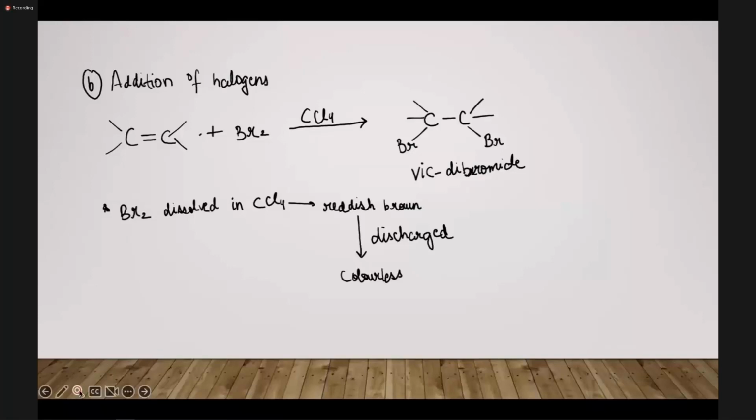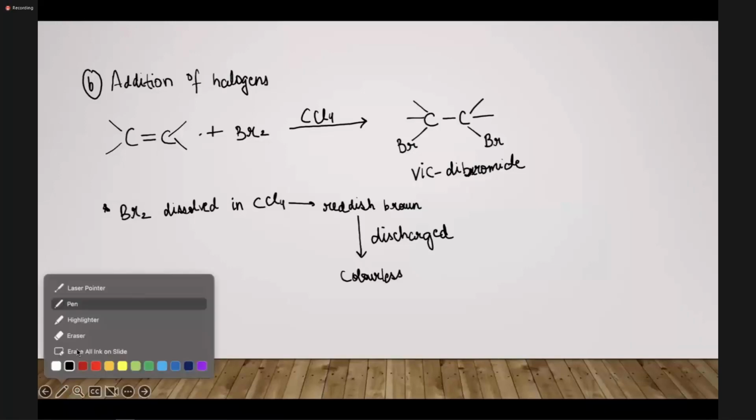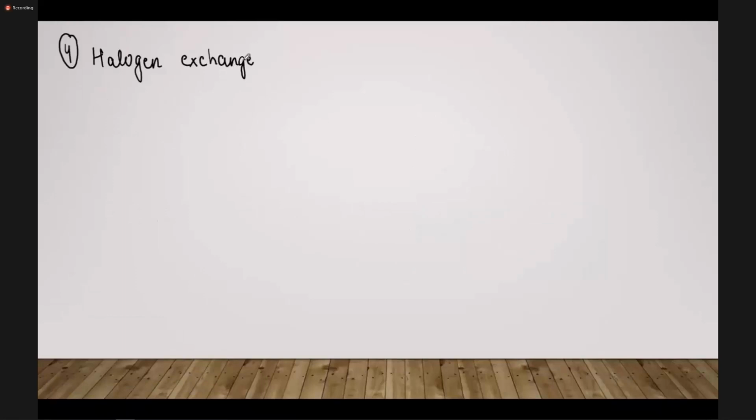Now we get to another method, which is the halogen exchange method. Okay, in this also there are two categories. One is the Finkelstein reaction, and the other one is the Swarts reaction. So in this category also we will first study the Finkelstein reaction. And this reaction is only applicable for alkyl iodide. I mean, it's only for the preparation of alkyl iodide.